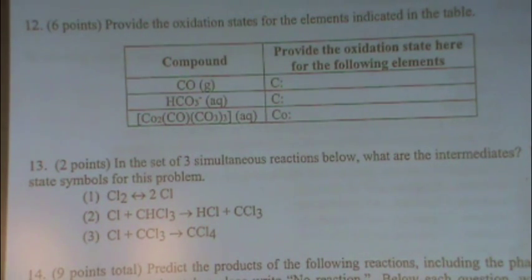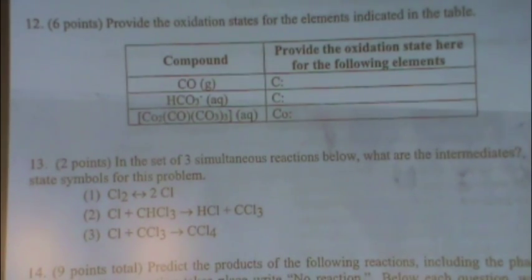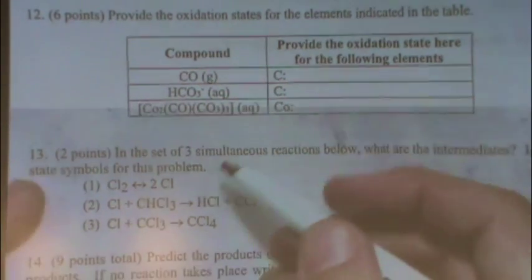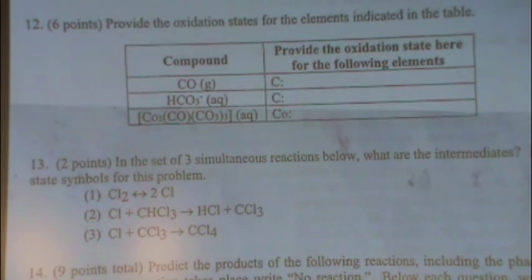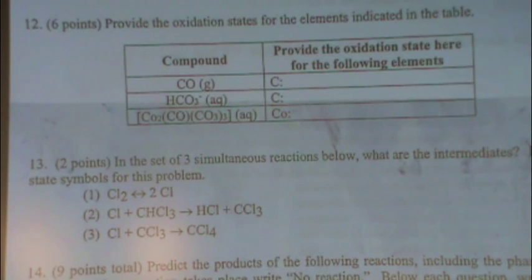In this problem, I mostly just wanted the intermediates. Let's try this out and see how this works. Okay, so in this case, I posed the problem a little bit differently. I didn't give you the overall reaction. You're only seeing the simultaneous or consecutive reactions here. So you need to put a little thought into what could possibly be an intermediate. What does it look like cancels out?